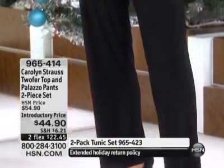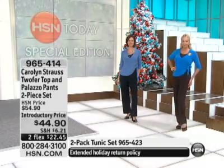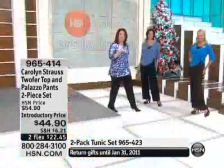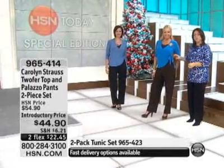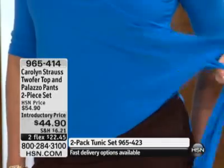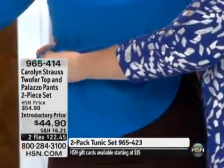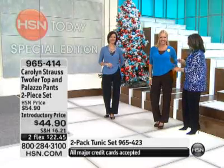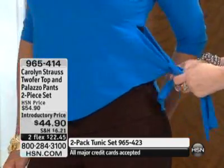If you picked up the two-pack of tunics, this has a black palazzo pant with four of the colors. Let me come over here with the girls for a second. Here's Regina — here's how the top comes. It comes with this tie, but I want to show you — you don't mind, right? If this is a little too intense, see how you can tie it way up here. You can also do something really sexy and tie it that way.